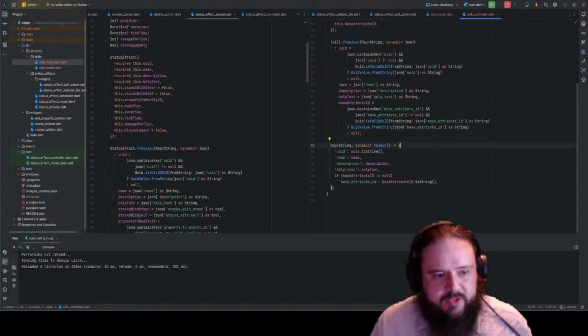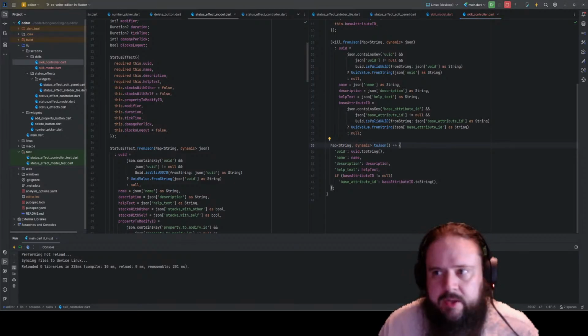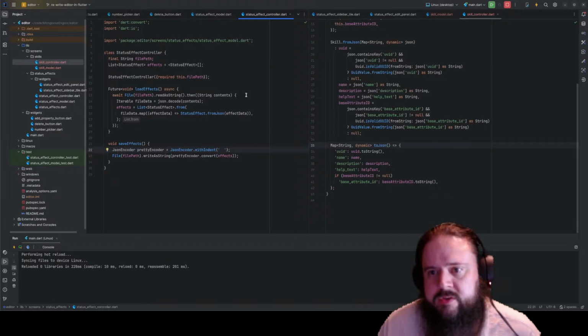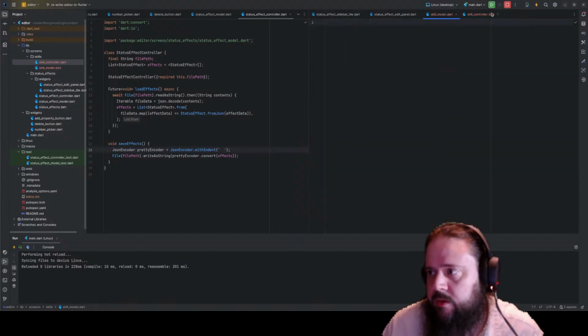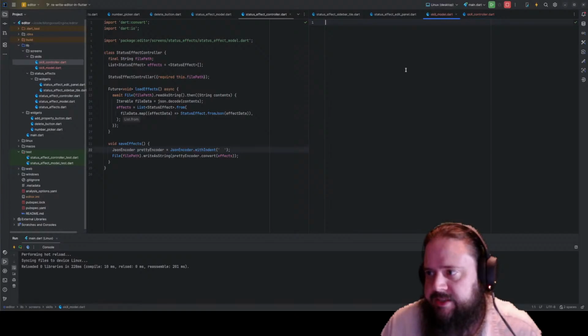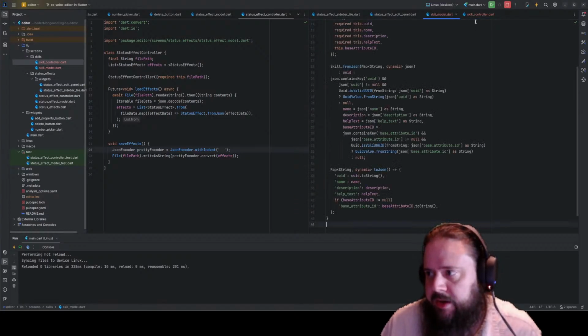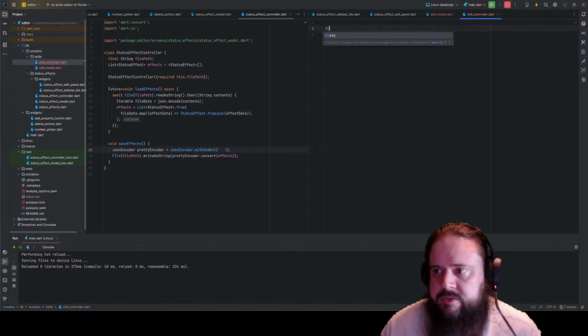Let me do this. Let me just do a commit for this. Actually, hang on. What does our controller do? We just have a load effects and a save effects. Yeah, we're going to do the same exact thing over here real quick. And I put this in the wrong file. Go into the model. Here, do I need convert? I think I do.